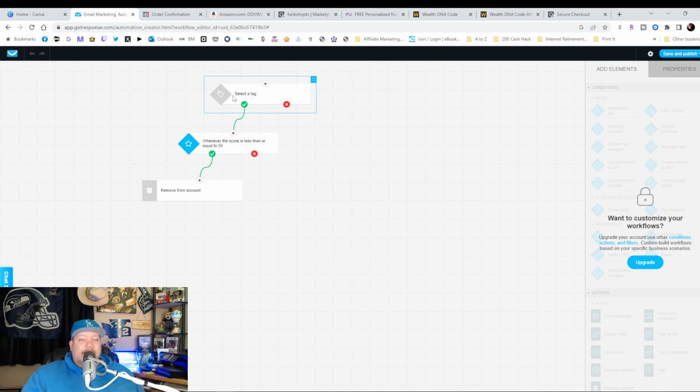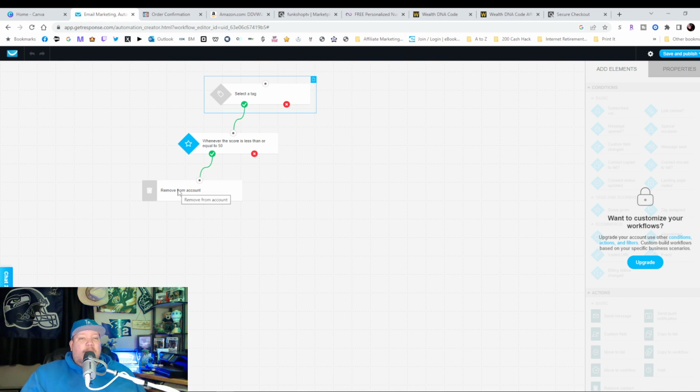But basically, you set up the automation. So if they open it or read it, they go to the next email. If they open that one and read it, they go to the next email. If they don't open it or read it, they get a separate email, a different email that you set up saying, hey, you haven't checked out the last email. Are you still with me? After you do that 2 or 3 times, you can set it up to automatically remove them from your account.